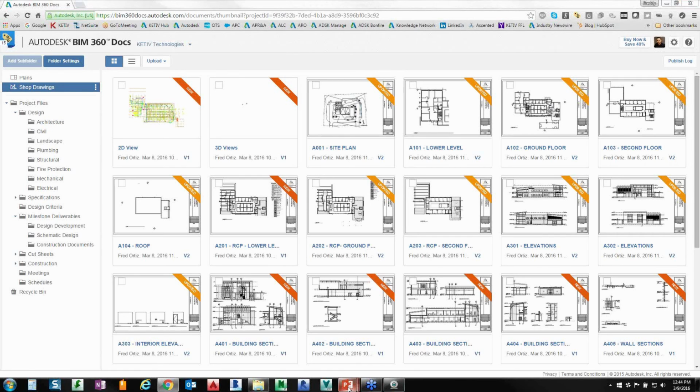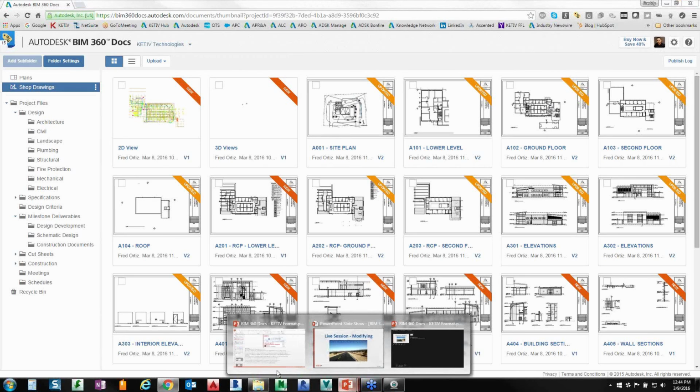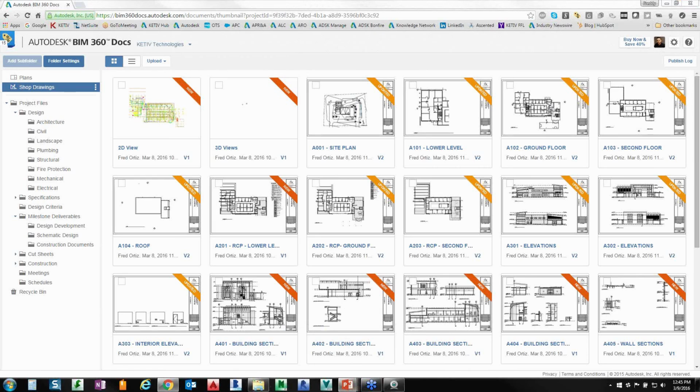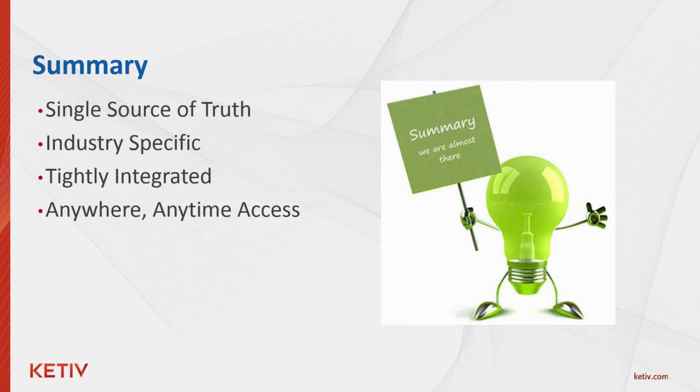All right, let's go back to one more thing. Let's jump back to my PowerPoint really quick, guys. Sorry about all this back and forth. We just thought it would be a good idea to switch things up. That concludes our intro to BIM 360 Docs Lunch and Learn. About 45 minutes. We were pretty much right on time. Perfect. So let's go over what we talked about and what I showed you in my live sessions before we jump into our Q&A.